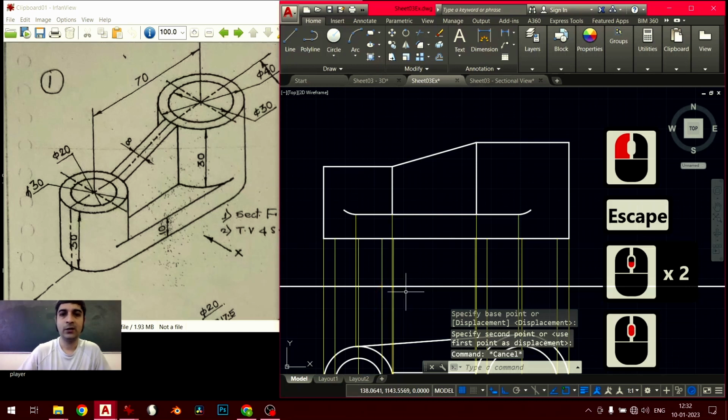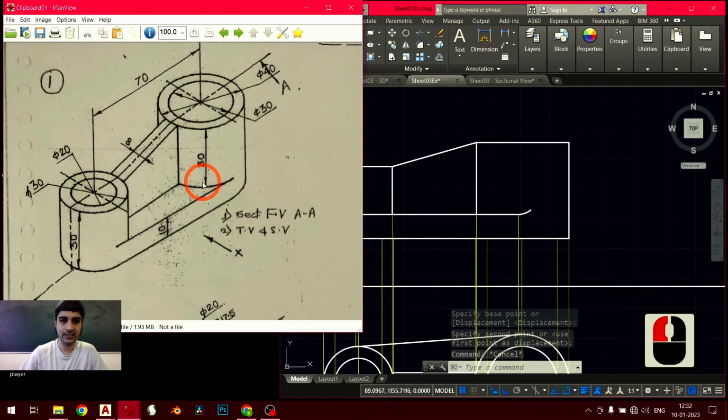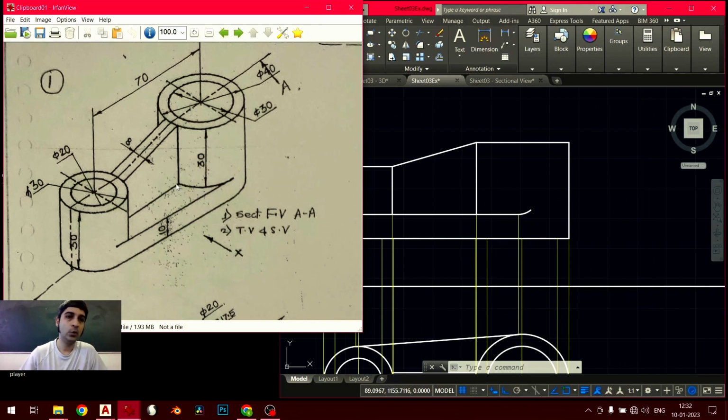Okay, now that takes care of all the things that we can see when we look at this object from a front perspective. What we don't have in this view, however, are representations for these circles inside, because we can't really see them. They are hidden by this material in front. So whenever you come across these kind of features in these problems where you know that there's a feature in the object, it's just that you can't see it because of material obstructing your view. Those features are supposed to be represented by what are called hidden lines.